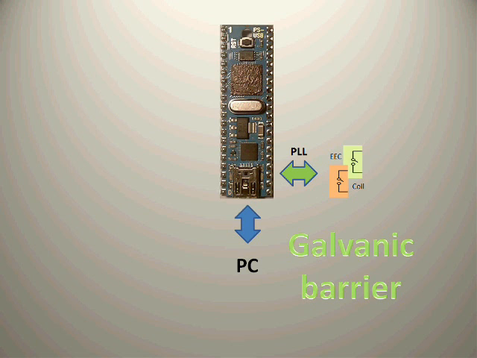This bidirectional interface is now galvanically isolated. That means there's a galvanic barrier between the pulse generator chip and the switches. And of course there's also a galvanic barrier between both of the switches. Galvanic barrier means that there is no effort needed to use them at any potential you want. There is no electrical connection between the pulse generator or the personal computer and the application I'm working with.